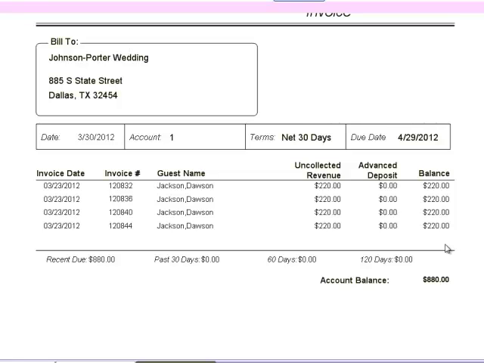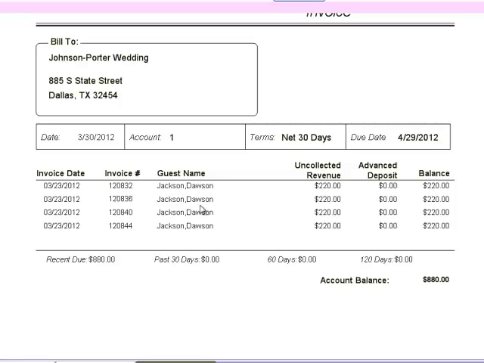Invoice date, the first column, is equal to the arrival date of the reservation listed. Invoice number is the specific number assigned to each individual reservation added to the account. Guest name is the name assigned to the individual reservation from within the Edit Daily Reservation screen.